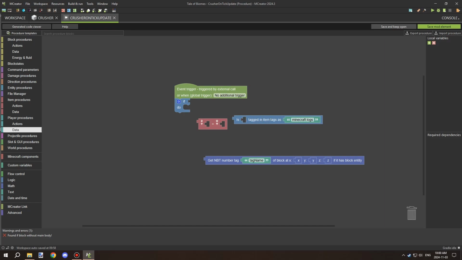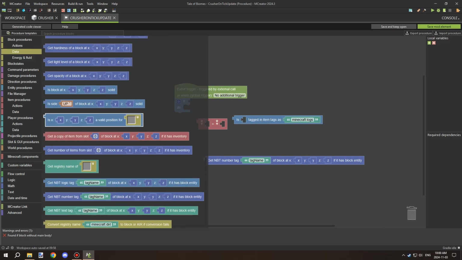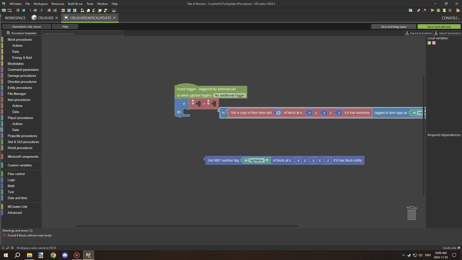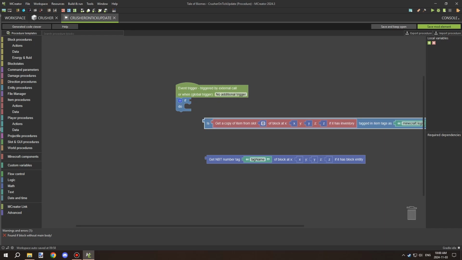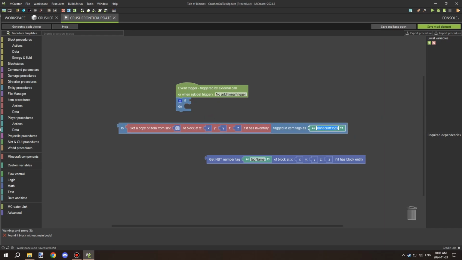And then what I needed to do was get the slot inventory information from the block itself. So we're going to get it from slot 0. And we don't actually need to link it up for a specific test like that. So what I'm going to do is just test if that slot is in a specific variable.